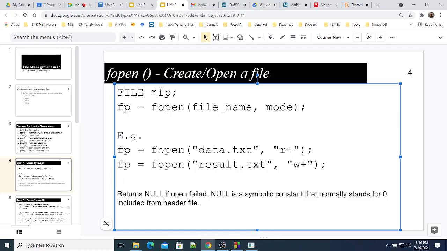Now suppose I am trying to open a file and that file is not there, and the mode I am applying is r. If the file is not there, it will return something called NULL. NULL actually refers to 0, a name given for 0.